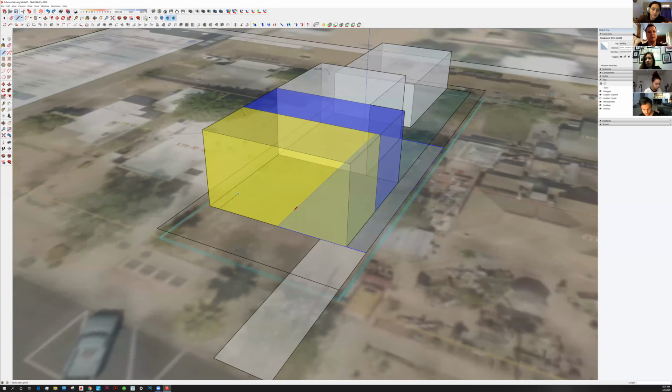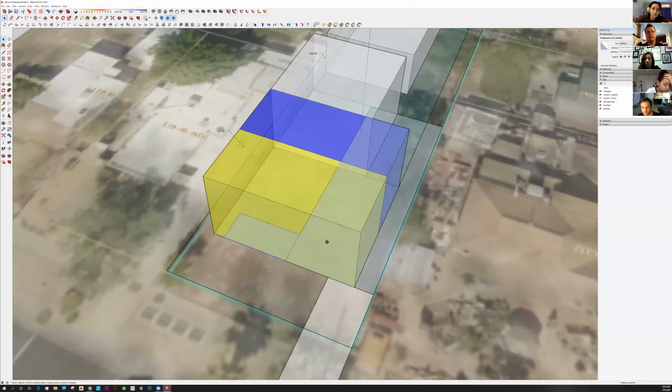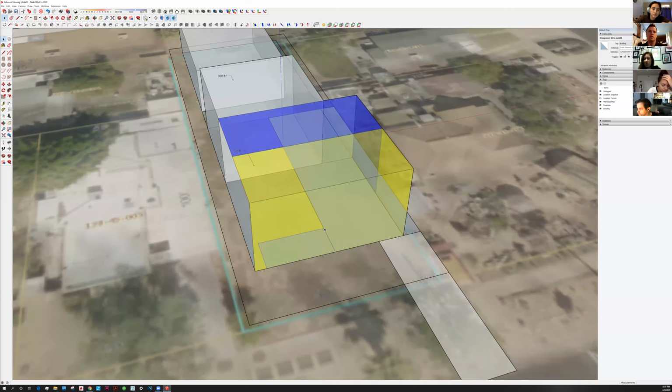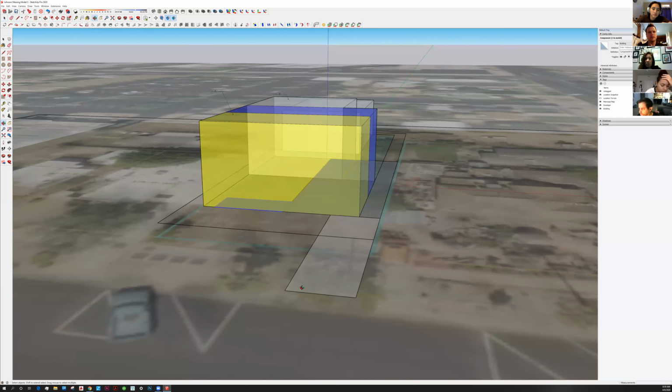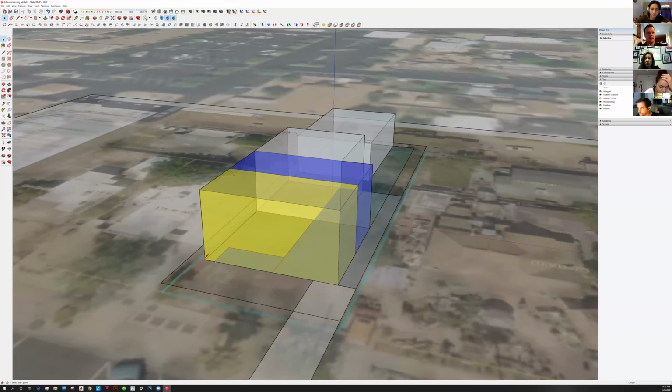Okay, my parking space, 18 feet by 9 feet. I'll make that into a component as well. And what we're going to do at this point is, when I designed this the other day for him, we were talking about having internal garages, which have to be 21 feet deep, which just barely fits on this.